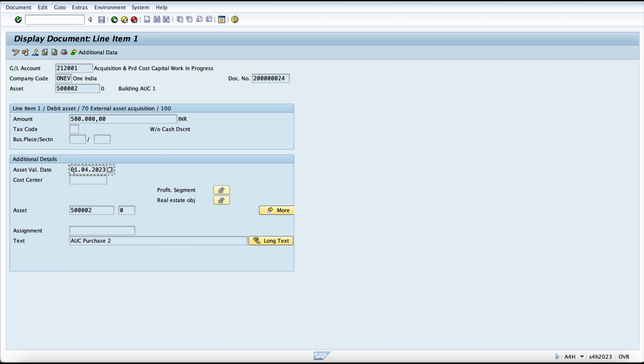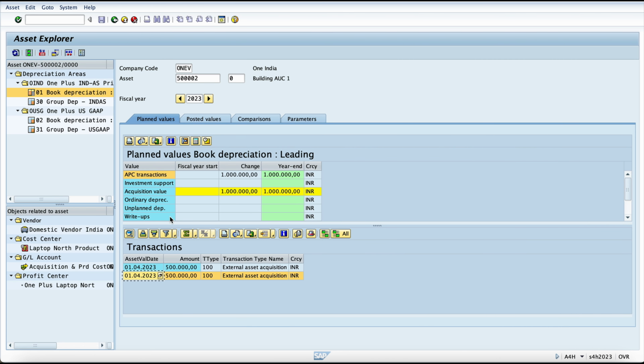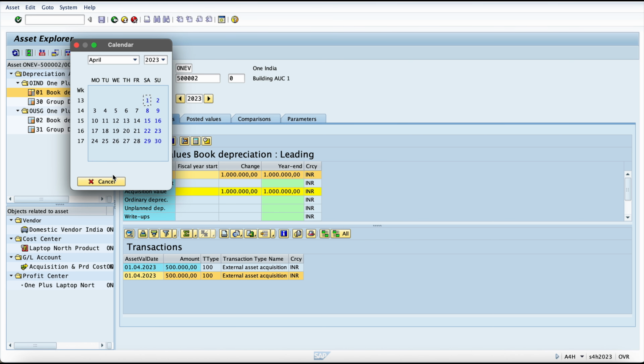We haven't changed the asset value date here. If we had selected it here, it would have been 1st May. That's why it's coming as 1st April only. You can make the correction when you post it. In my example, I'm just keeping it as it is.